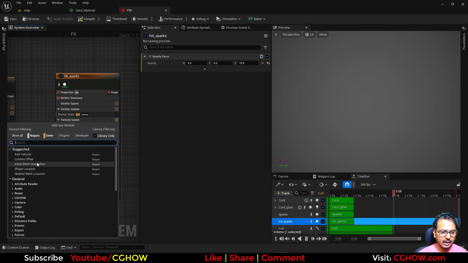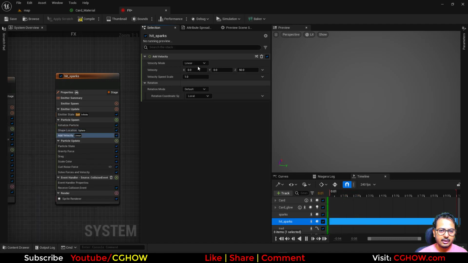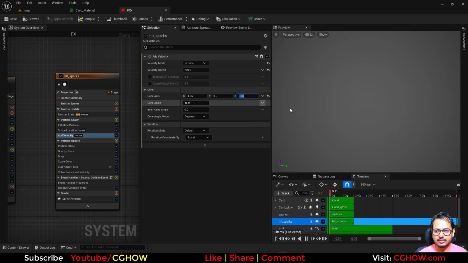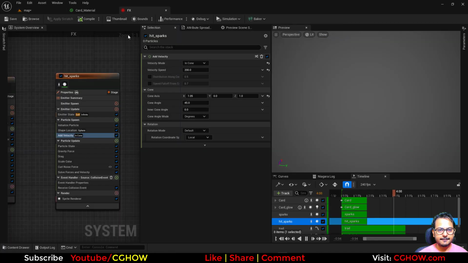In here, I will take the shape location, maybe 10, and then I'll take the velocity, and I will take the cone, maybe 200 for now, and on the Z axis. So let me check if it is working. Yeah, it is working. There are some particles, if you can see, but we need to fix that.